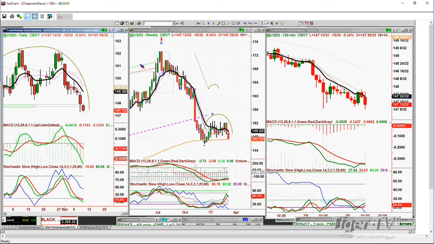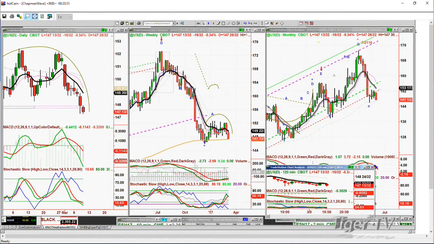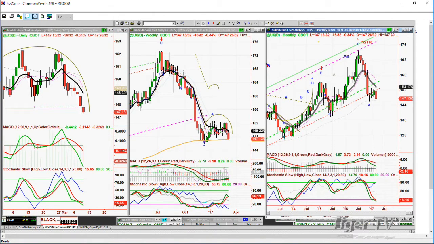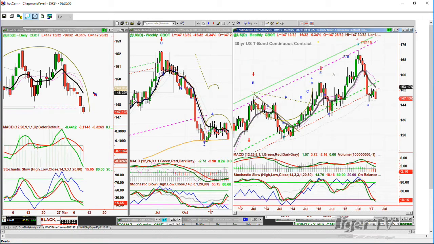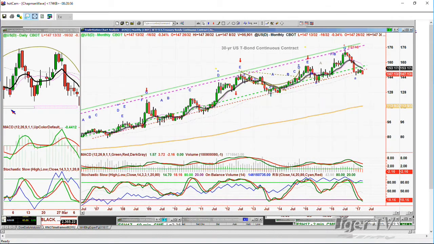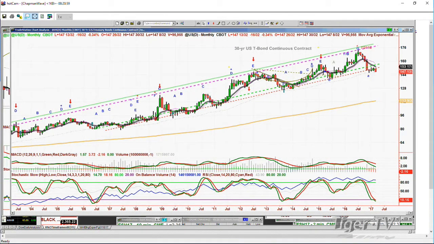And that's what I think is going to scare the market just a little bit until they get used to it. So let me get rid of the 120-minute chart right here. We don't need it for now because we're looking at the bigger picture. The bigger picture is that the 31-year bull market in T-bonds, and I've called this the Japanization of our bond yields, going to zero. Well, we almost were at zero back in July of 2016. Now look at what's happened for the first time.